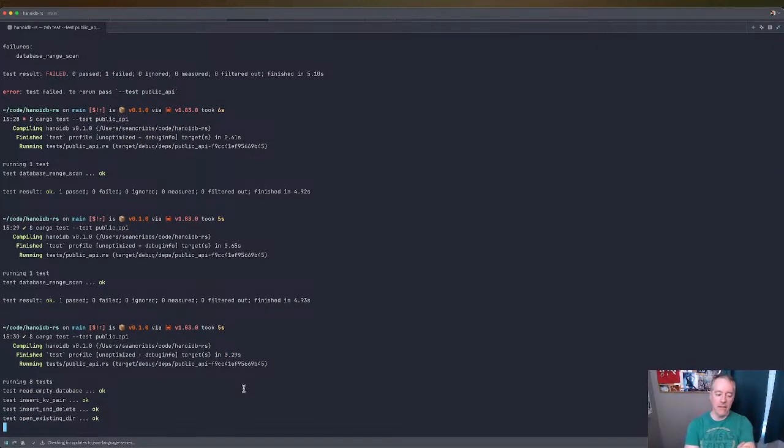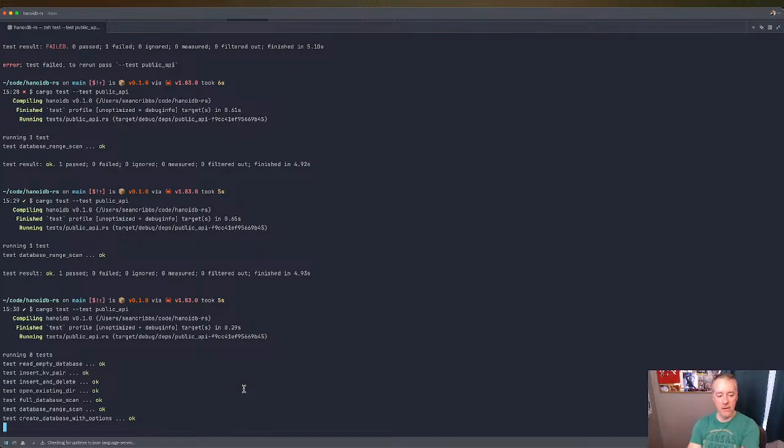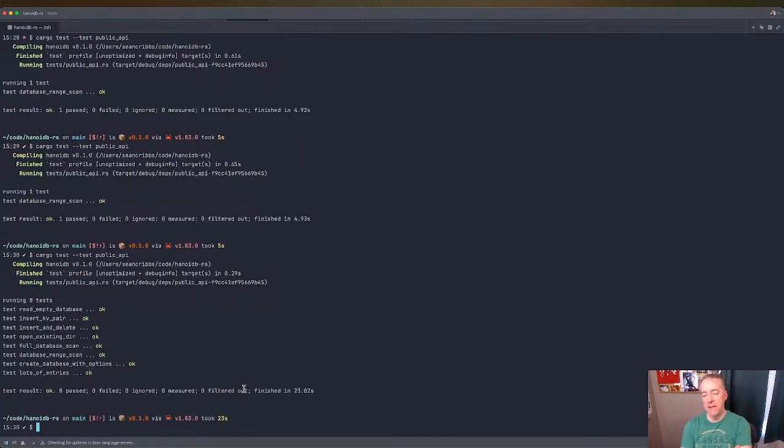So that was fun. We added range scans. They're not super efficient. But the next time we could probably go down deeper and start to take advantage of the fact that the individual files in each level can be range scanned themselves, like at a deep level. So that's a nice optimization that we can make.